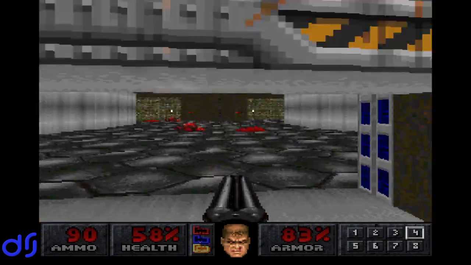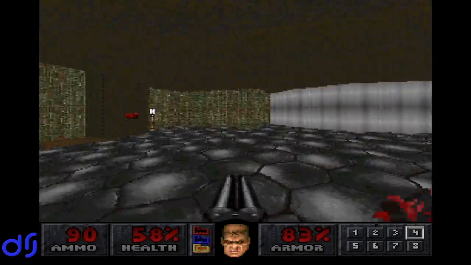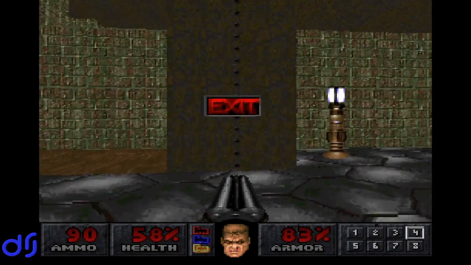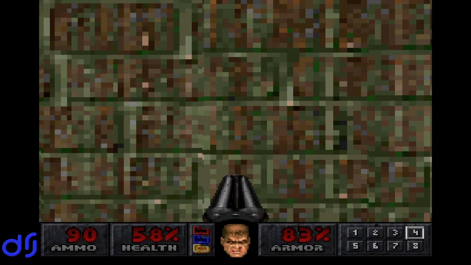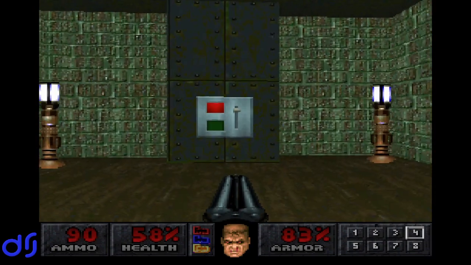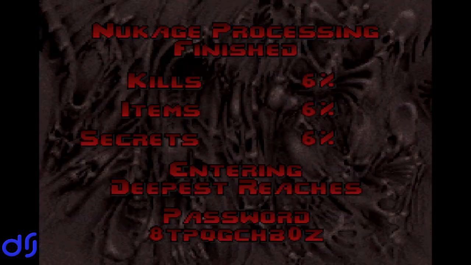Well, I said the one thing I wanted out of TNT Evilution was to be a little more challenging, and this level delivered. It was mostly a pretty acceptable level, except for the couple of jumping puzzle parts. As I've discussed, I don't really like that much. Alright, looks like we're done. A little nervous about going into the next level with 58% health, but let's do it.